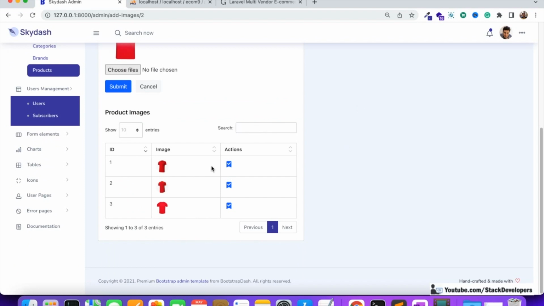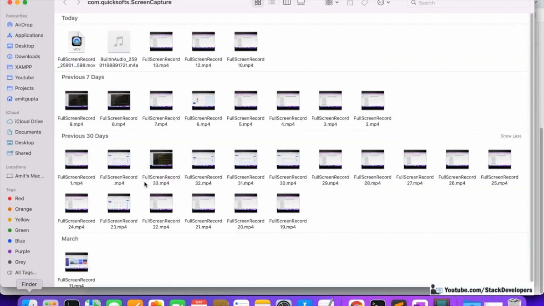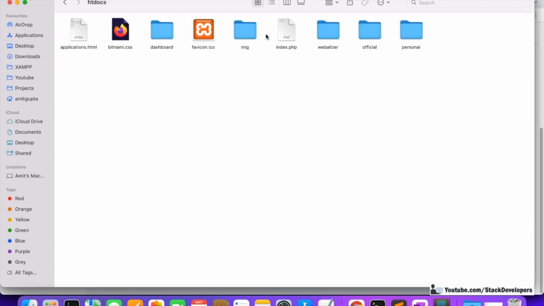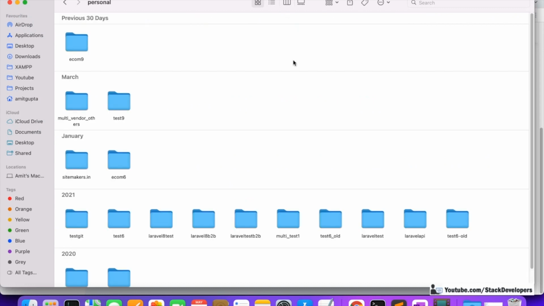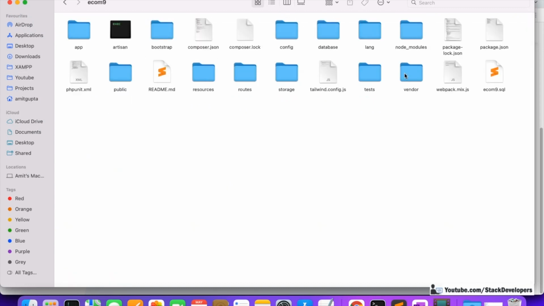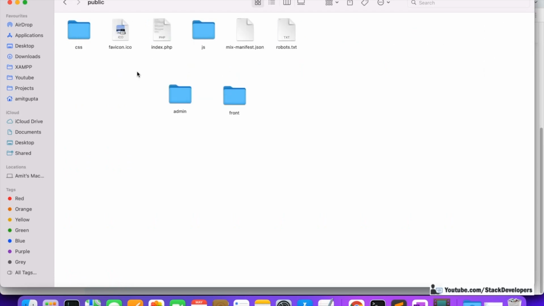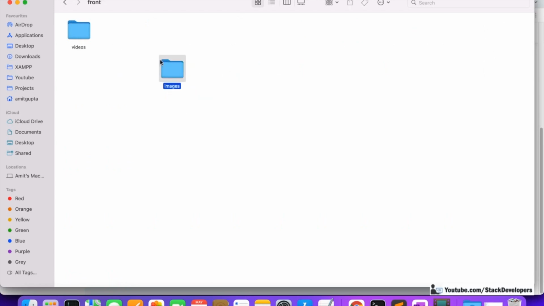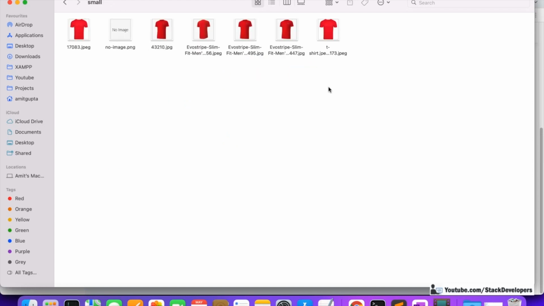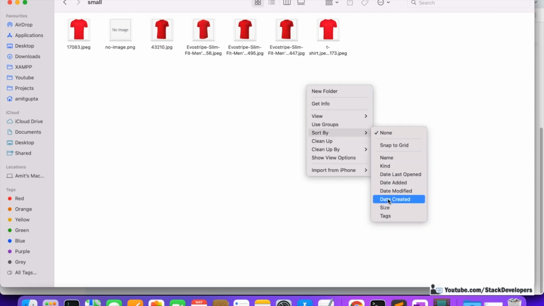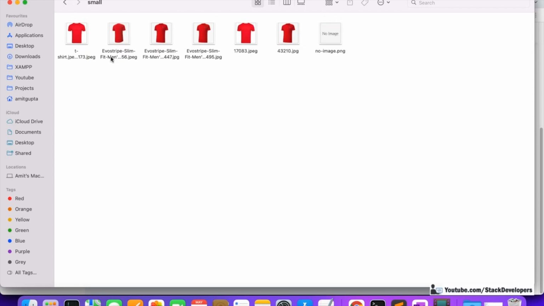We are able to add the images, the three alternate images, and we are going to check the folder now, whether it is coming inside the folder or not. Small, medium, and large images, front images, product images, and small. Okay, so there are so many images here sorted by date creator.